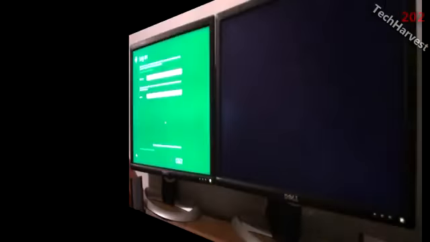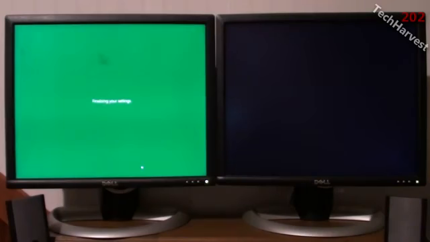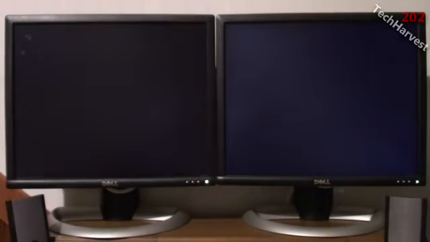Okay, as it turns out, it needs to be a Microsoft email address, something that I have a Windows Live account with. I'm not really interested in signing up for a Windows Live account at this moment, so I'm just going to leave this blank because I can actually skip this. And this part with the password, I can also skip that if I want to continue using the account I started this install with, which was my master account. So I'll just hit skip on this, and it's finalizing my settings now.